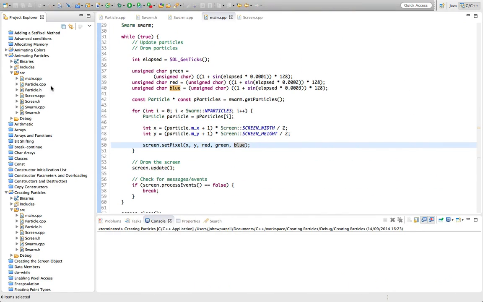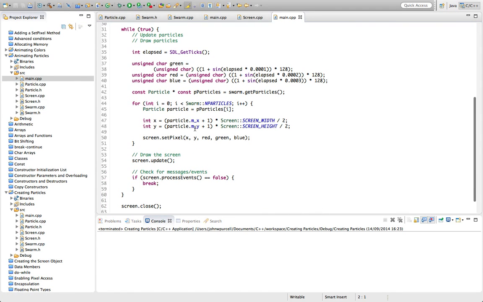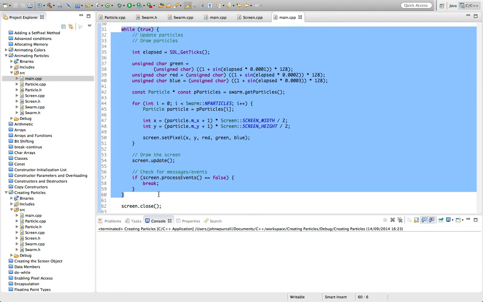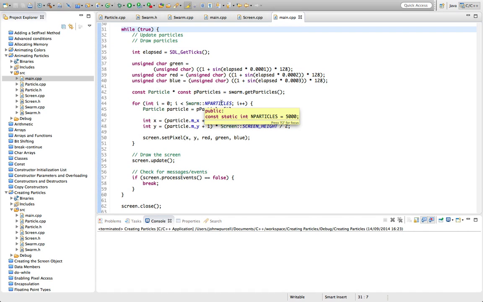So at the moment what's happening in our main program here is we've got our game loop. Even though the particles are not changing position, although they are changing colour, we're redrawing them as often as possible. And usually for a game or a simulation like this, you hope that your game loop will execute at least 25 times a second. I would guess here we're getting more than that, I don't know how many, 30 or 40 redraws a second probably on my computer here.